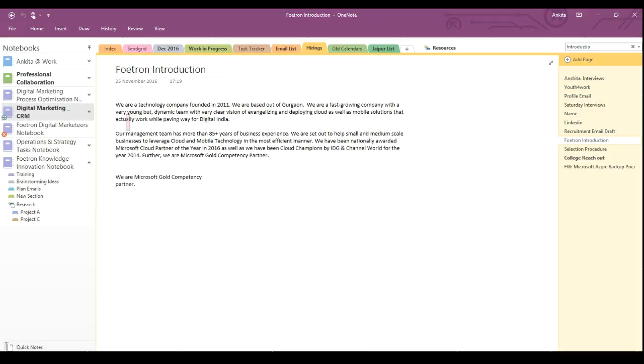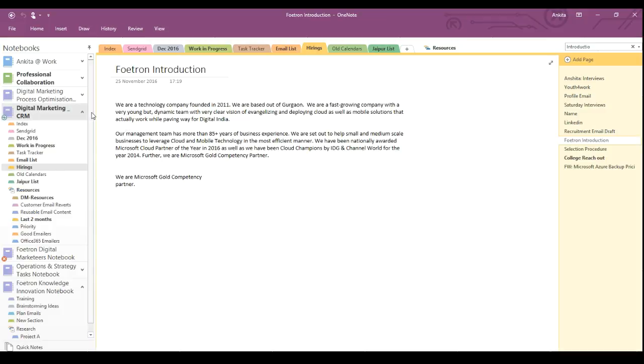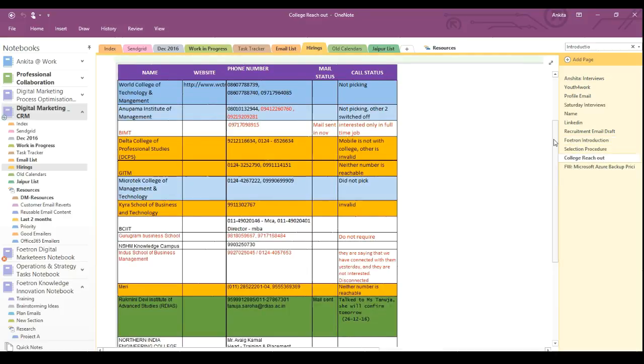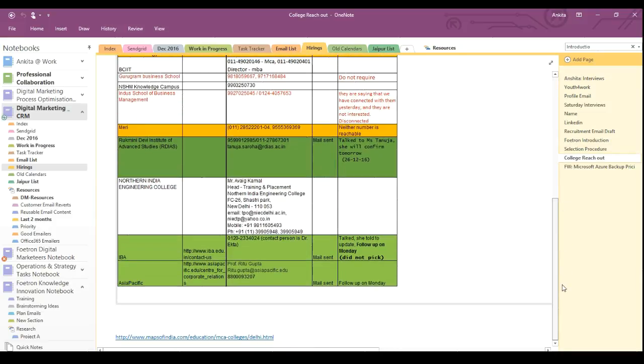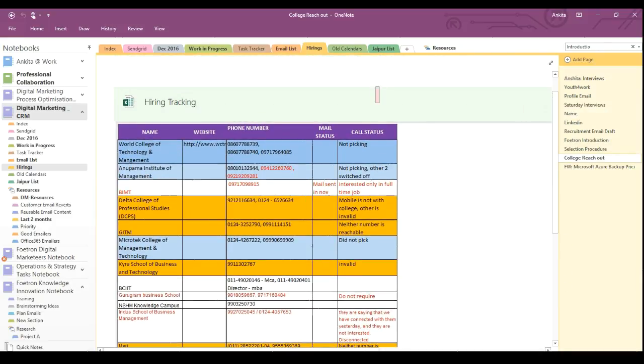Over here you can see that there are certain sections which are in bold. It shows that some team member has made some changes in these sections. And on this page, you can see that there is this bold page, which basically shows that there are some changes that a team member has made in this page. If I go here, it shows me that there is a college reach out that has been done and an Excel sheet is there.